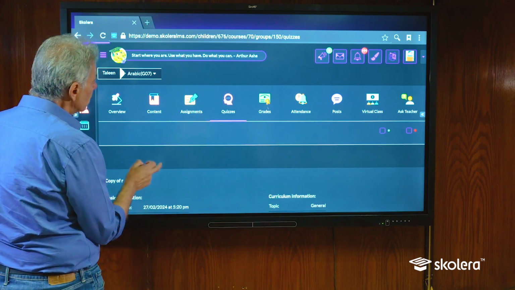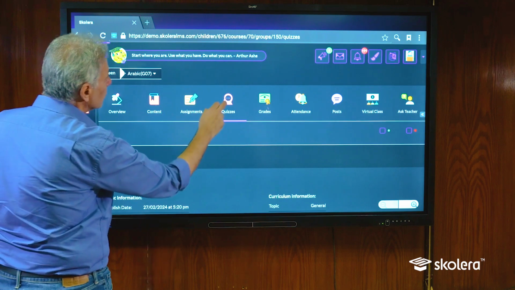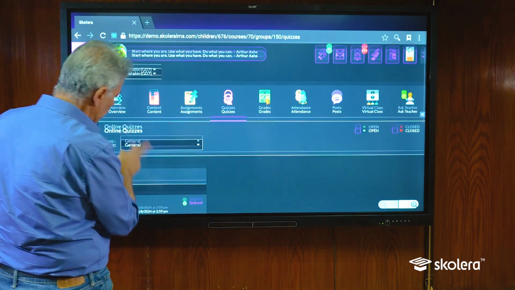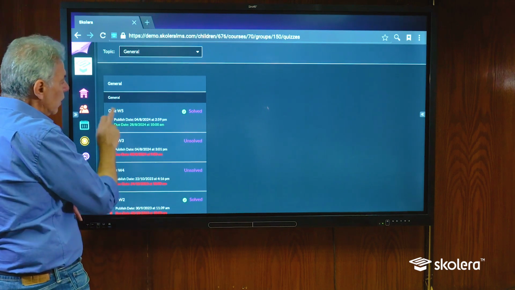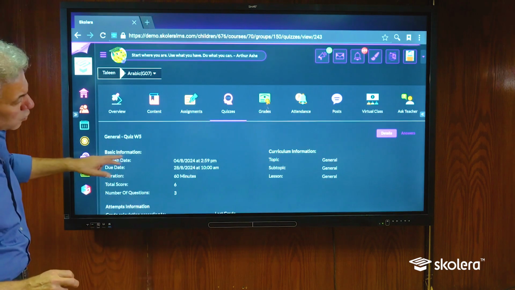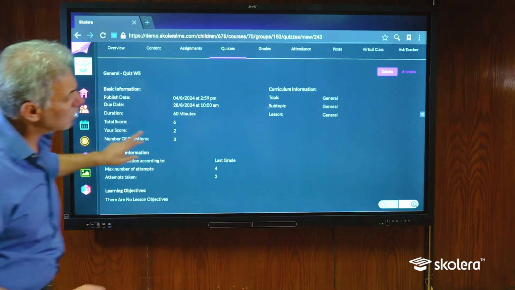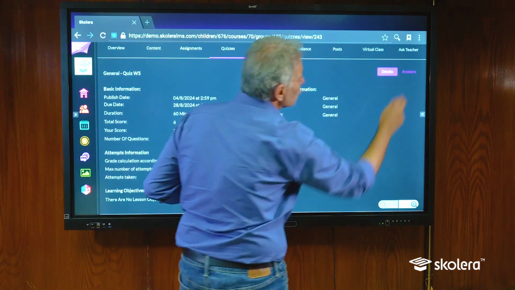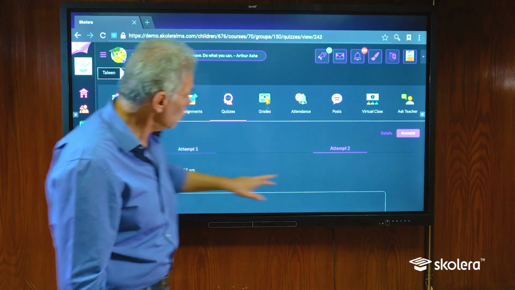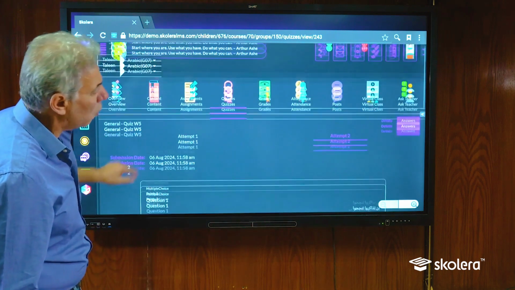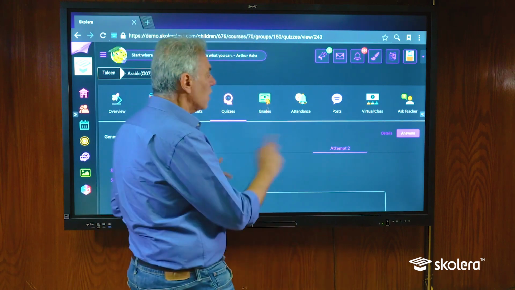Same thing on quizzes, where from here you can see the different quizzes that were planned for the students. Once again, which ones they've solved and which ones were unsolved. You can take a look at these solved quizzes or unsolved quizzes right up there. You can see the details, how many attempts they've had, and so on. You can also see the students' answers in their previous attempts. You can see attempt 1 and attempt 2. How did they answer there? Once again, as I said, you will not be able to see the model answers until the quiz is closed.